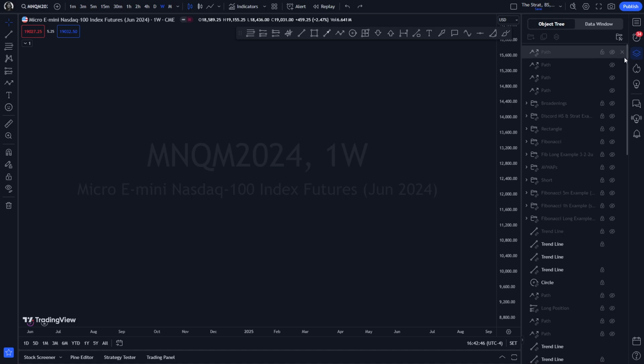So this is what an uptrend looks like. It's a series of higher highs and higher lows. You have a low, you have a higher high, you have a higher low, you have a higher high, and a higher low, and a high. Then we don't know what's going to happen after that.